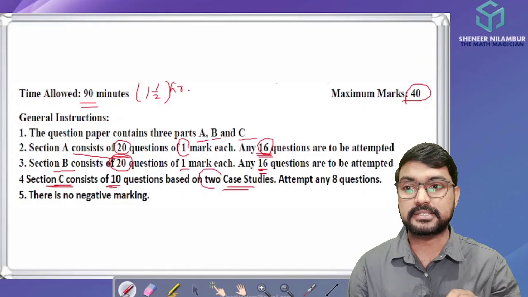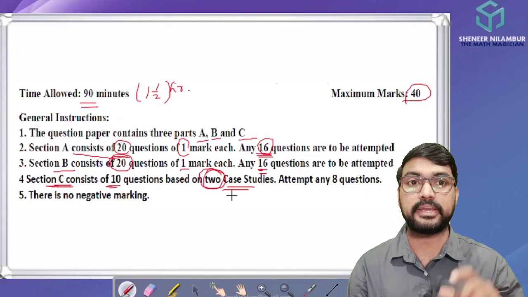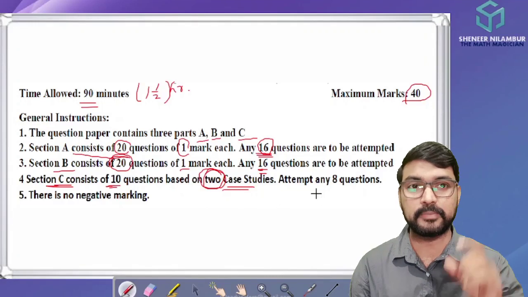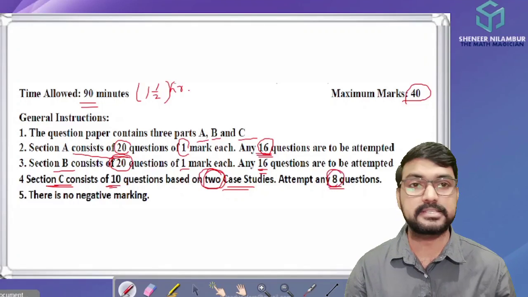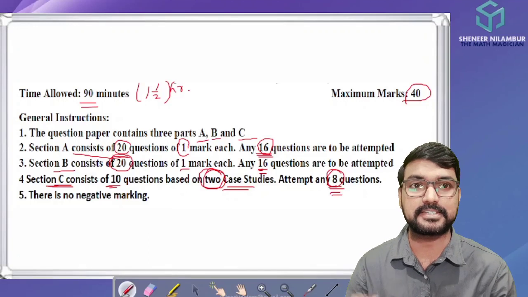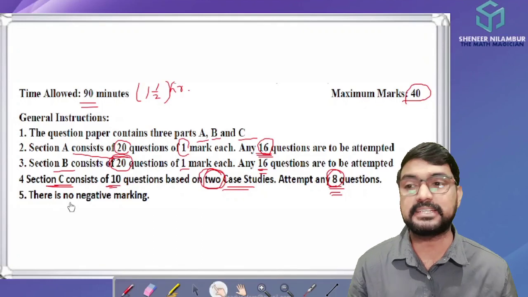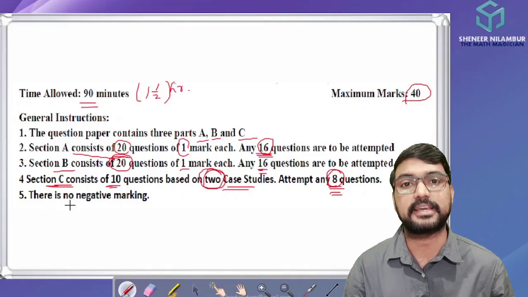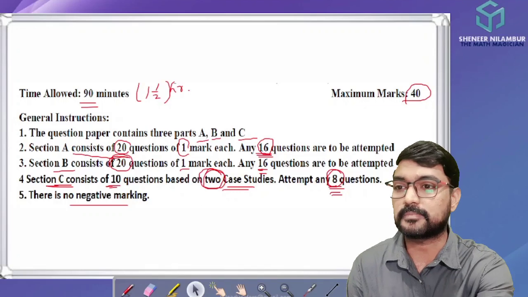These 2 case studies will be given and we have to read them thoroughly. We can answer the questions which will be given under the case studies. There will be 10 questions, but we have to attend only 8 questions. These are the main features of the question paper which we are going to appear for in this 10th standard examination. And one more thing, there will not be negative marking. So we can answer; if it is wrong, we don't worry about negative marks. There will not be negative marks. This is the main feature of the question paper.